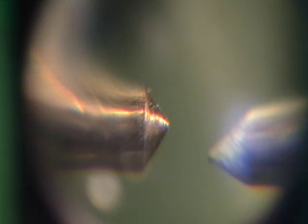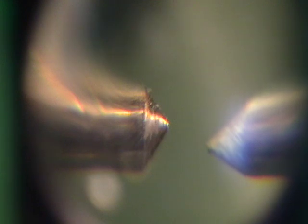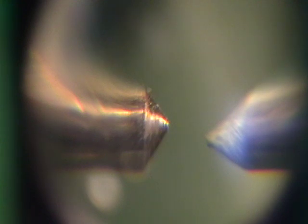As you can see, I'm moving these in just single kernel increments, and we're about one kernel short. Down the hopper. There it goes. Okay, that is 42.5 grains of H4350, which is the load I'm using right now on my 260. So I'm going to go ahead and just demonstrate a little more how the needles move.